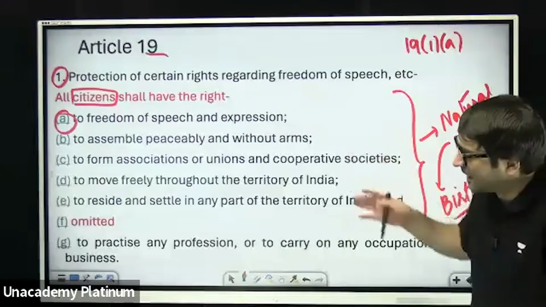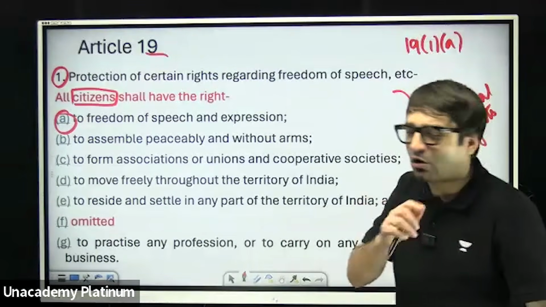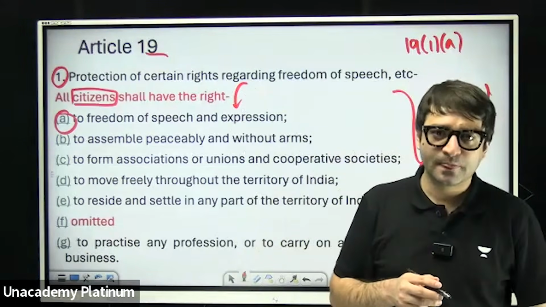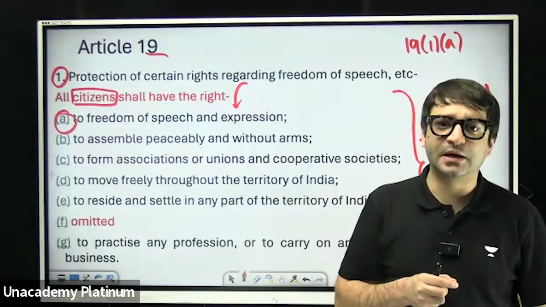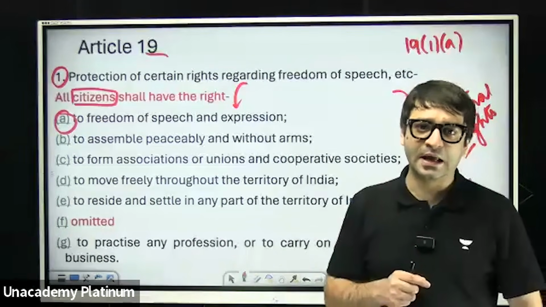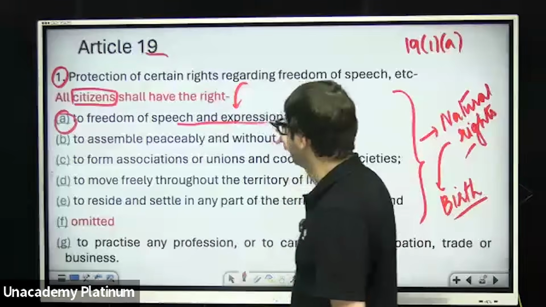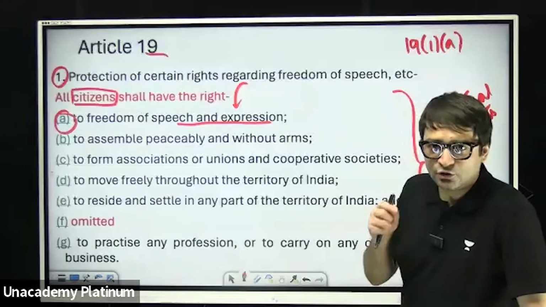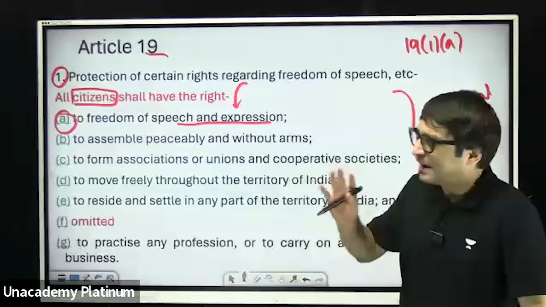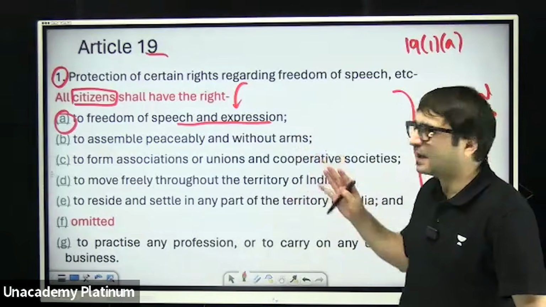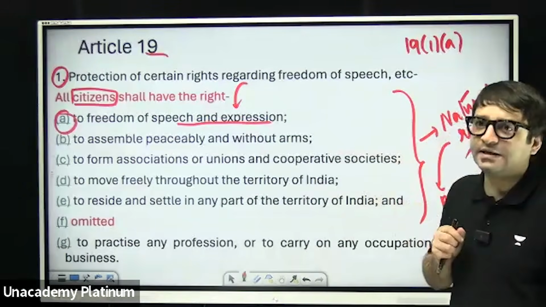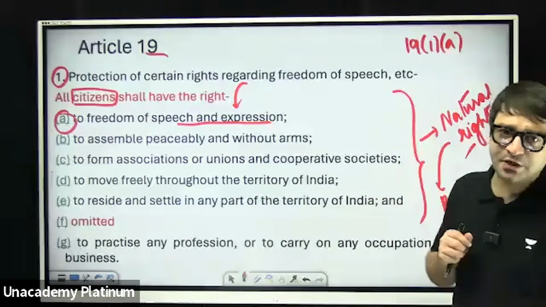We will discuss all these rights one by one, but we will focus more on Article 19(1)(a) because it is almost always in the news. This is where a large number of questions have been asked, primarily in the mains examination. Article 19(1)(a) is what we call freedom of speech and expression. So, right to freedom, Articles 19 to 22. First, Article 19 says protection of certain rights regarding freedom of speech, etc. And in that, first we will focus on Article 19(1)(a), which is freedom of speech and expression.